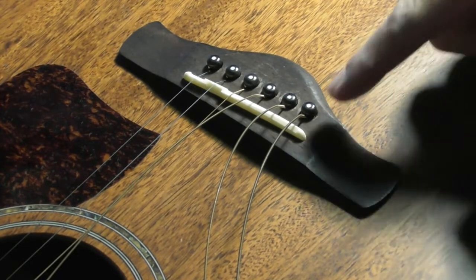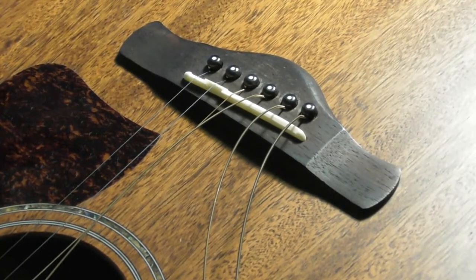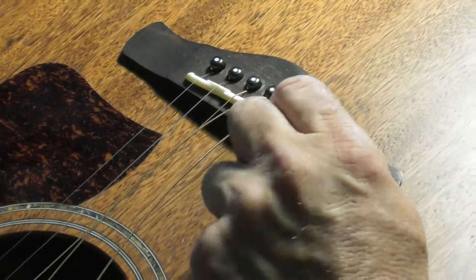Now, you have to take out the pins. You have to take out the pins. You've got to have good grammar in your videos. You have to take out the pins so that you can get the string out.